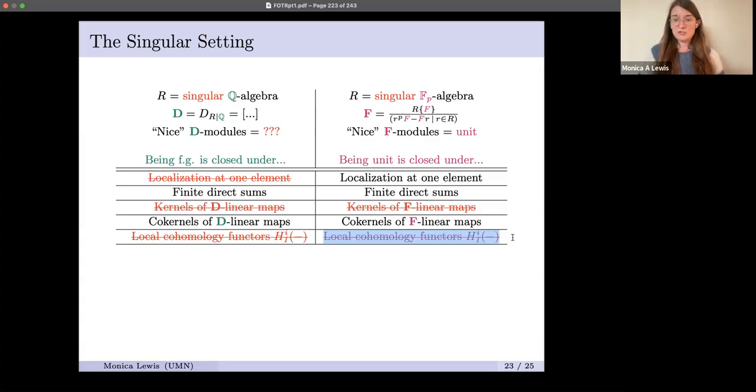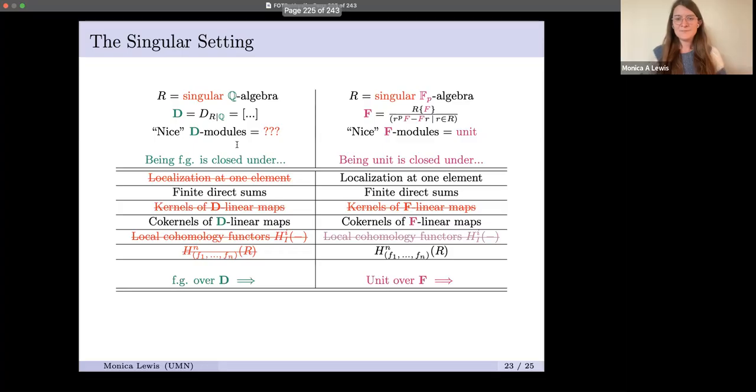Like all that unitness in general is going to buy you is closed support, but it does not guarantee you finiteness of associated primes. So those aren't enough to rule out the possibility that local cohomology could have this property. I suspect that this is too good to be true, but I don't know of an explicit counterexample. One thing worth noting, though, is that top local cohomology, which does not require you to take kernels, does have this property. In characteristic 0, you do not get finite generation as a D-module, again, using the Bernstein-Gelfand example.